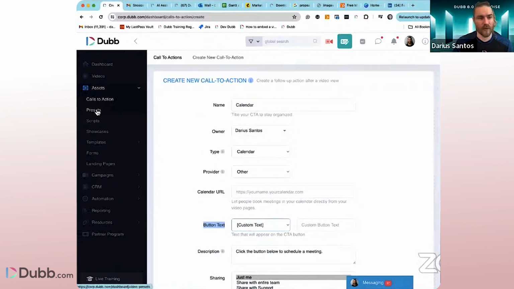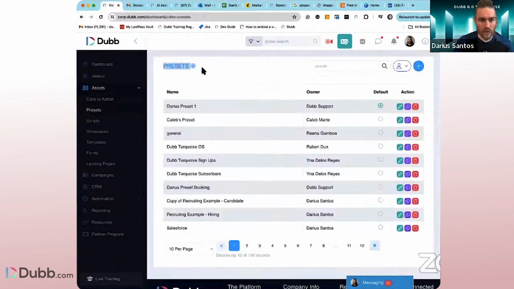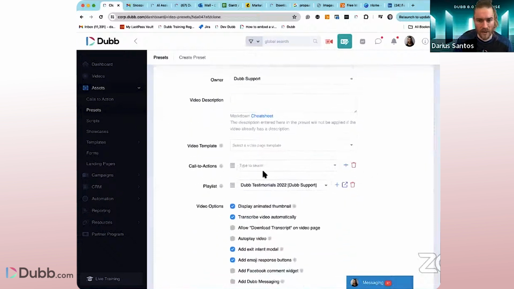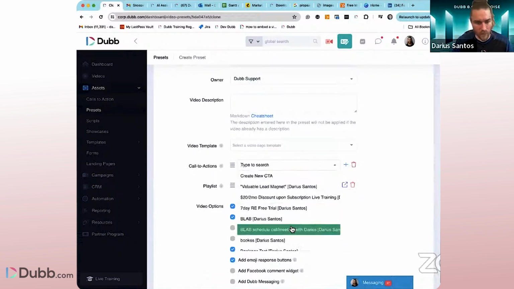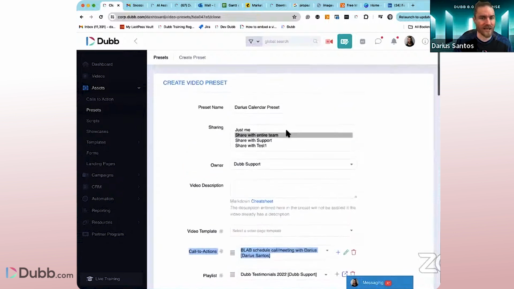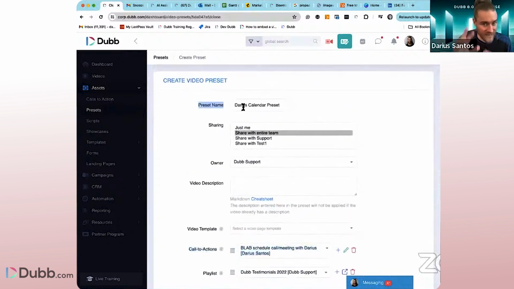The second step is to create what's called your preset. Everyone will have a preset by default, and it'll have a button that says email me on there. But we highly encourage you guys to customize the preset further to include your best buttons, your best options. In this case, it's going to be a calendar. And then here, I'm going to attach my calendar button. So now this calendar button is attached to my preset, my template.